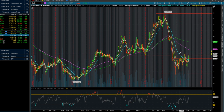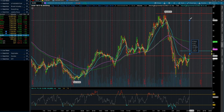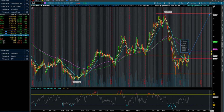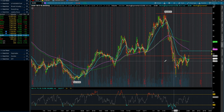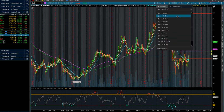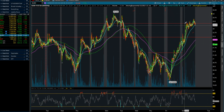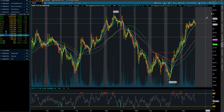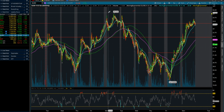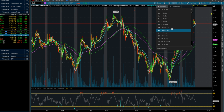As you can see, it has a slight resistance here at around $23 or $24. But once it breaks that, it has a lot of room to cover, around 55%, or maybe around 60%. Of course, most people want to cover 60%, but it has that room to grow. So I would definitely keep this on watch. It's been trending up for the past couple of days. If you look on the 10-day chart, it's been trending up, and it just has this resistance at 24 to break. But once it breaks that resistance, which I have an alert set for, as you guys can see, if it holds that resistance and continues to use that resistance as a support, it has a very wide margin to go.